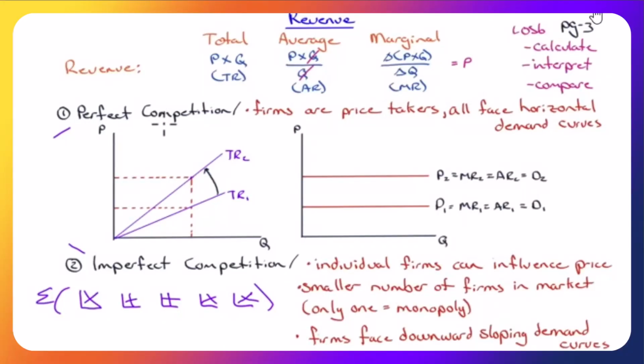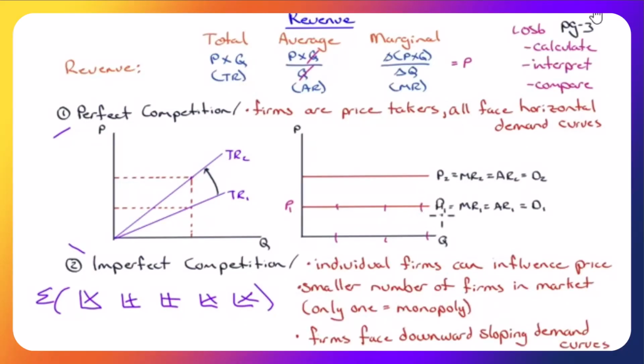So let's look at perfect competition and imperfect competition. First, in perfect competition, characteristics here: firms are price takers. All face a horizontal demand curve. What we're saying here is that every firm is so small that it can't possibly affect the price. Its supply is such a small amount of the overall market that if it makes double what it normally makes, it still won't affect the price. So they are price takers. So at a particular price, let's say P1, they can make a certain quantity. That's the price that they'll sell it at, because that's the price in the market. If they make more, they'll get the same price. If they make even more, they'll get the same price.